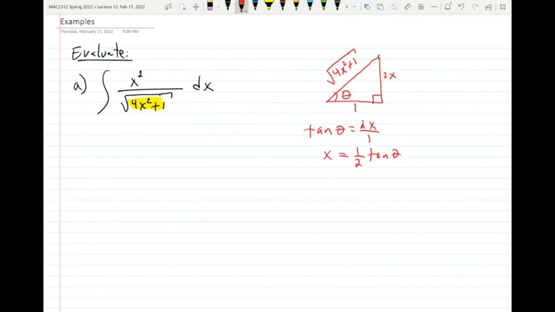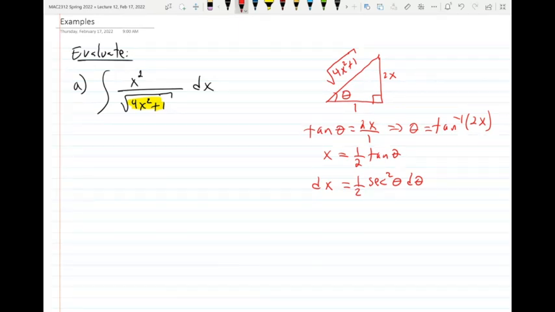Yes? Okay. So the moment that you have x, we can figure out dx. How? By taking the derivative. So what's the derivative of tangent? Secant squared. So 1/2 secant squared. Okay? And before I move on, let's make it a habit to always write down what theta is. So tangent of theta is equal to 2x, so theta is going to be inverse tangent of 2x. Whether we need that or not, we will see. In this case, we may not need it, but it's good to have it there.